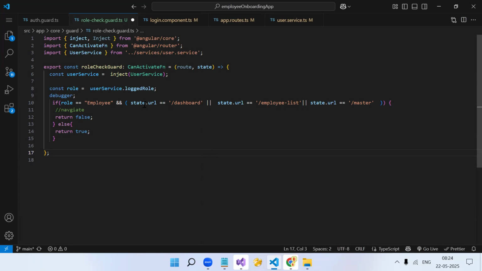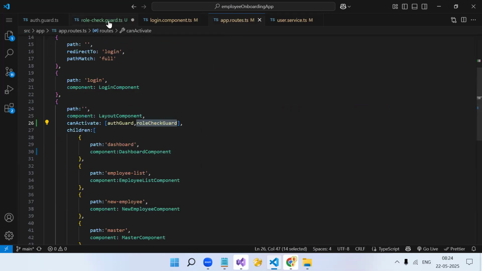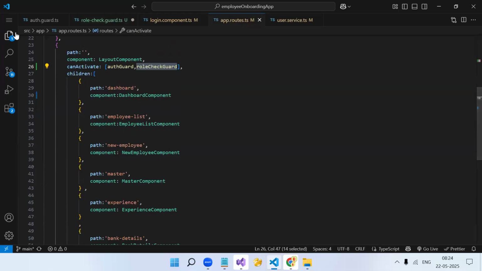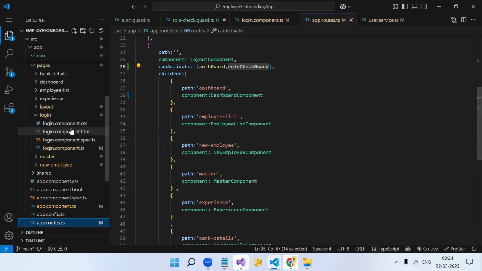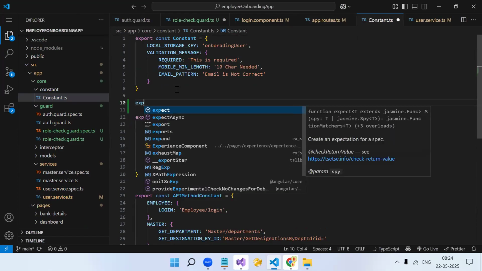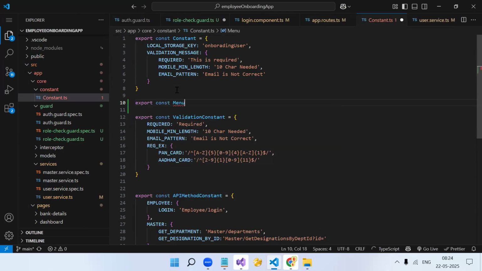In so many applications, let's say currently we just have 5 to 6 routes, so we have added them like this. But is this a sufficient way to write it? Let's say you have around 20 to 30 routes. Will it be a good solution, adding multiple ors? No. Then what should we do? We create a menu item constant. Whatever menus or routes we have, we create a constant of it. Export const menuItems.